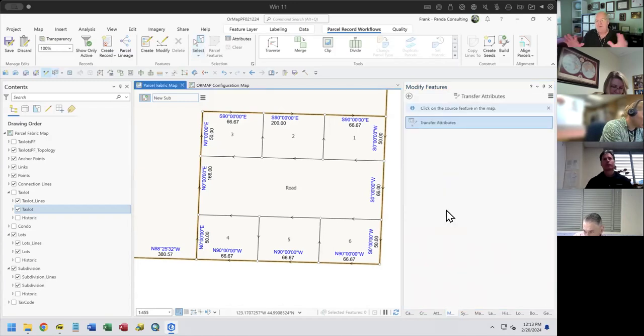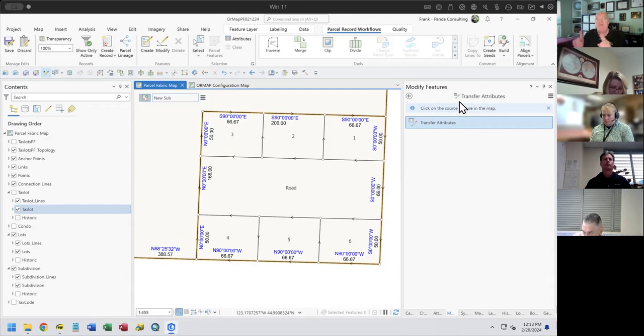Again, this used to be in ArcMap. It works a little bit differently here inside of Pro, but transfer attributes allows you to select one feature and transfer some attributes from that one feature into a different feature.